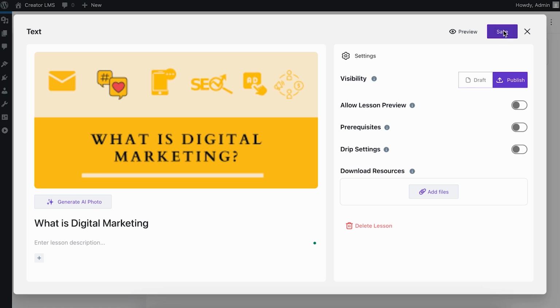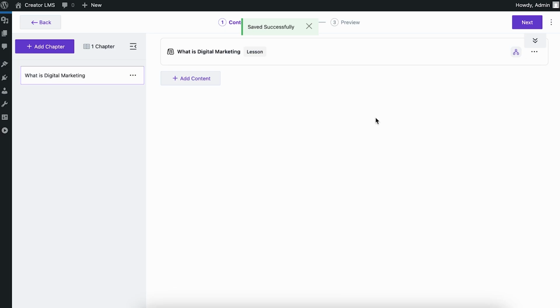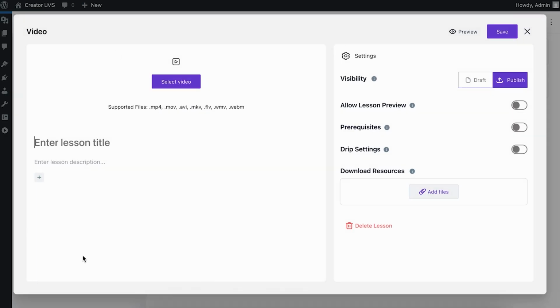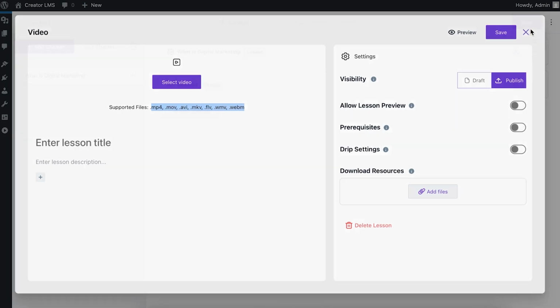You can go ahead and save this. And you can add multiple lessons here. So I'm not going to edit it. I'm just going to show you how it works. In the video lesson, you can add videos from here. You can add an external URL, like YouTube videos or Vimeo videos here. You can add your own videos with these supported files. You can add the lessons, and you can see that there are more or less the same settings in the lesson tabs.